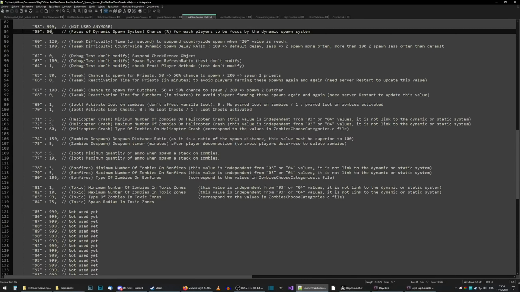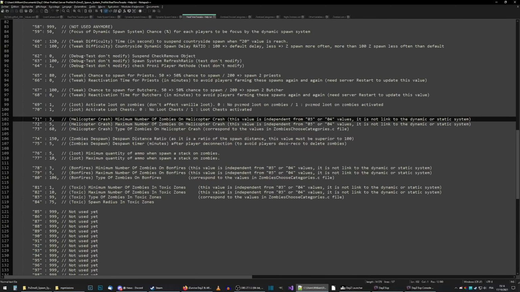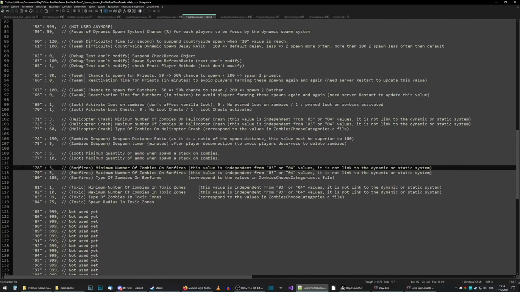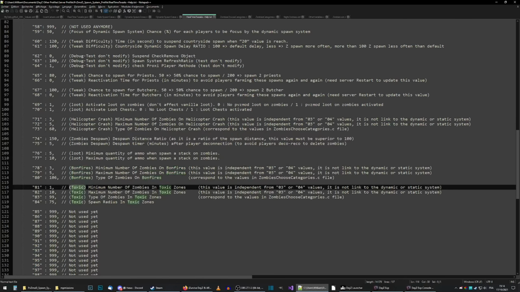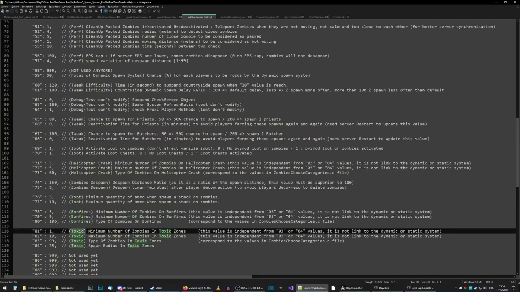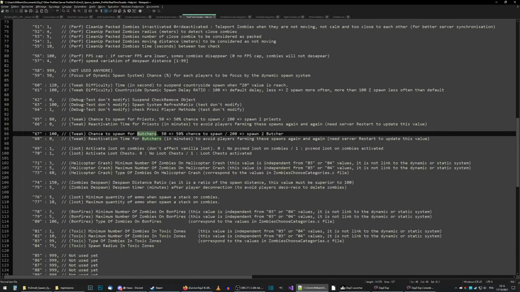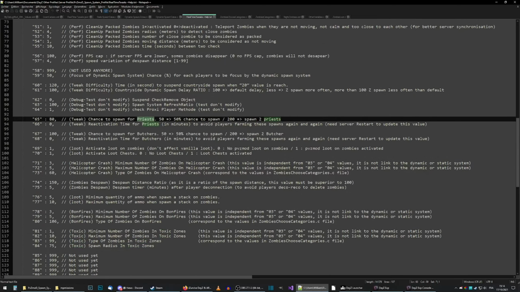You can note it's here in the JSON: all helicopter crashes, zombies on bonfires, in toxic zones, in dynamic toxic zones, and where the butchers and the priest are managed in the JSON.